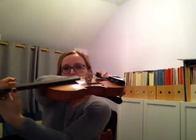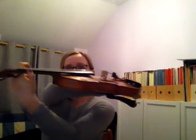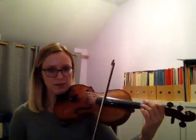And then when you go over to the A string, you slightly move the angle of your arm to the A string. Yeah, but you see my thumb is on the side, if I show you from that side, my thumb is not pushing up really high and it's not down really low. It's about at the edge of the fingerboard there. Okay, opposite where my first finger's gonna go. Right, so we'll play it together now.